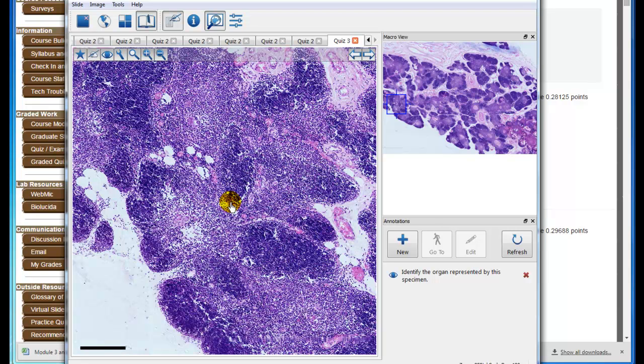And those are the features. And you must know how to distinguish the thymus from the lymph node and the spleen, because those are the closest ones. And obviously the cardiovascular organs, that's easy. Okay, let's go on to the next question.